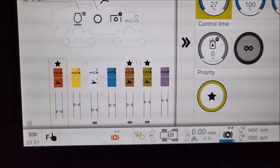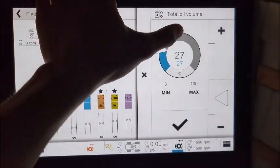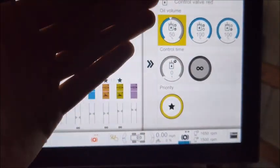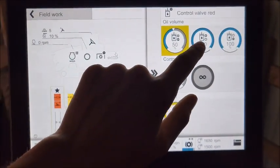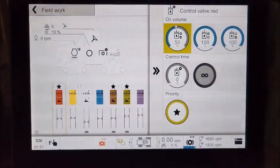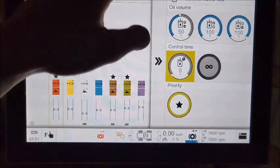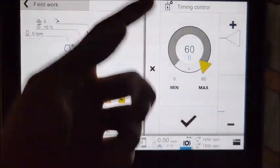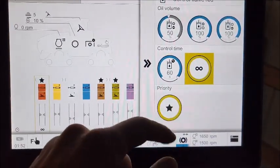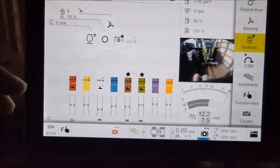So basically you can just tap on them and you can change a lot of things here. So you have your total oil volume, and that's as a percentage. That's your total oil volume. That is what you would basically be setting. We also have the positive and negative oil volumes, and those you can basically just leave. That's not something you need to change. You have your control timer, so as soon as you activate it, it could be active from anywhere from 0 to 60 seconds, or you can set it to constant, and then you also can set it to priority. So that's about all you can change by just tapping on it.